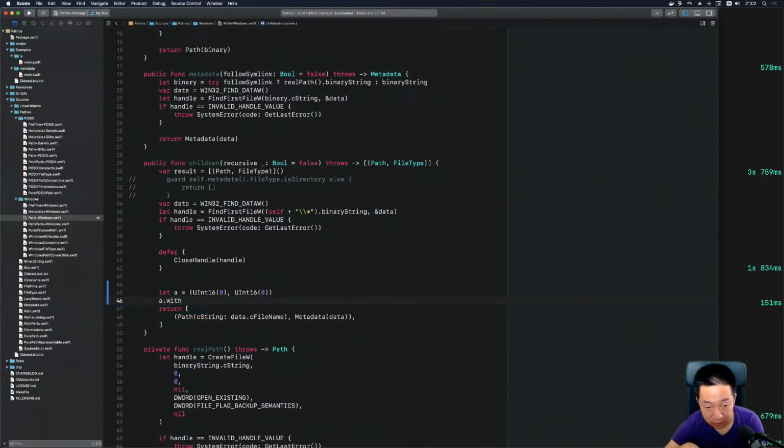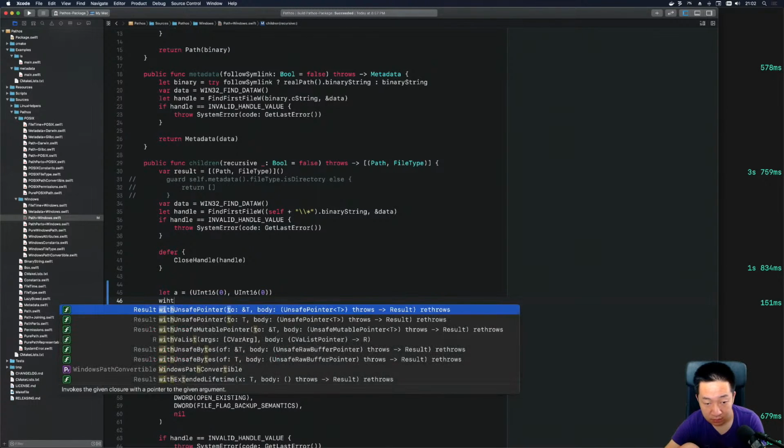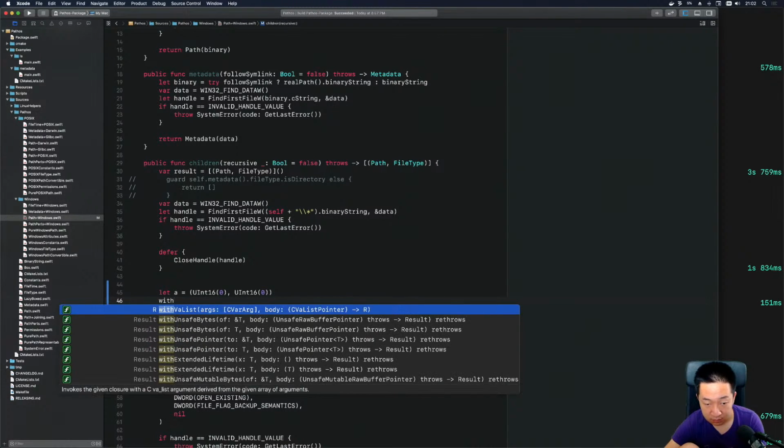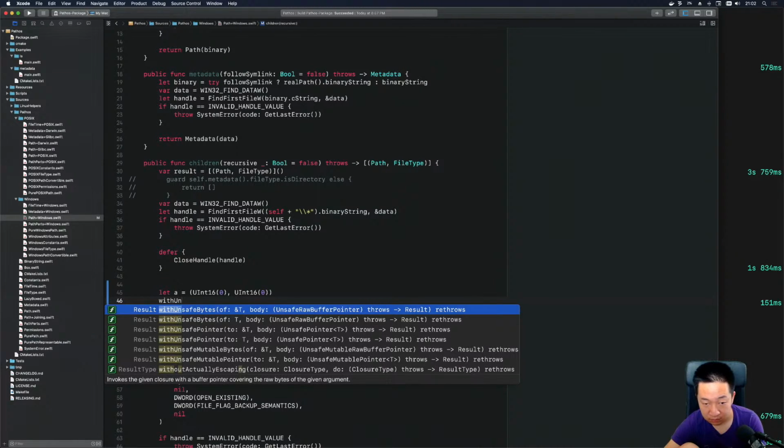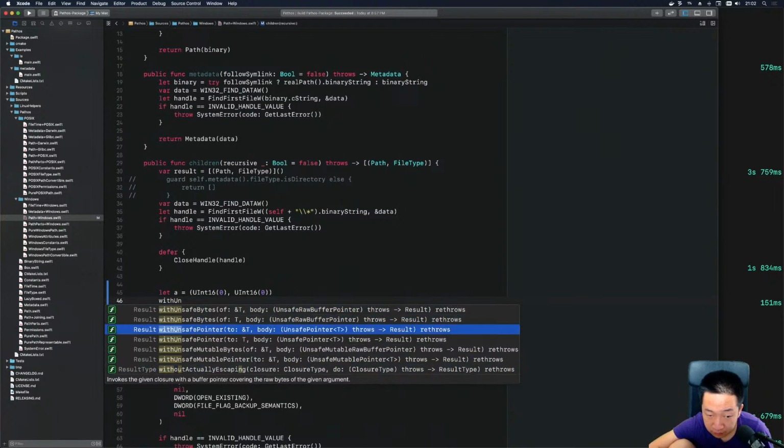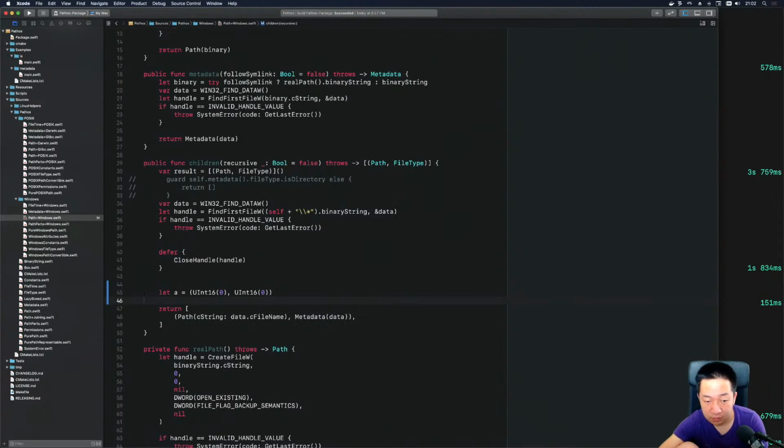A dot with, it's gonna be withUnsafePointer. Bind, no.